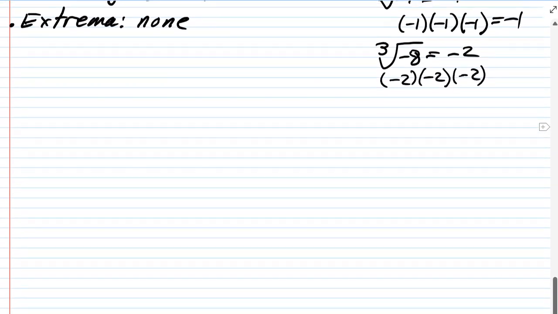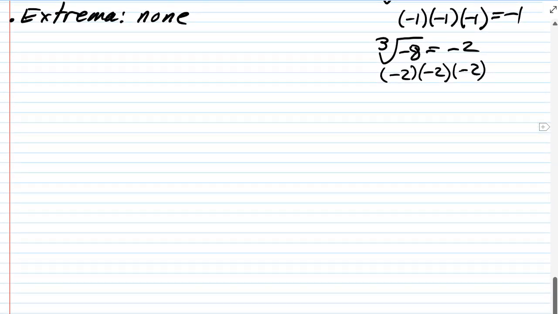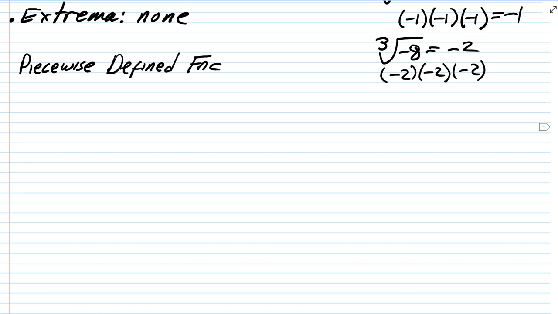Now, let's finish this work with piecewise defined functions. So what do we mean by piecewise defined function? That's our last topic. Piecewise defined functions are really just that. They're pieces of functions. They're made up of 2 or more functions. So one piece is a function, another piece a different function.